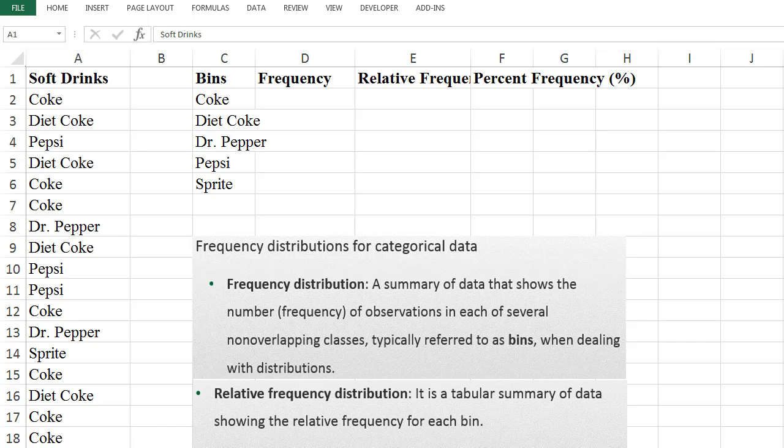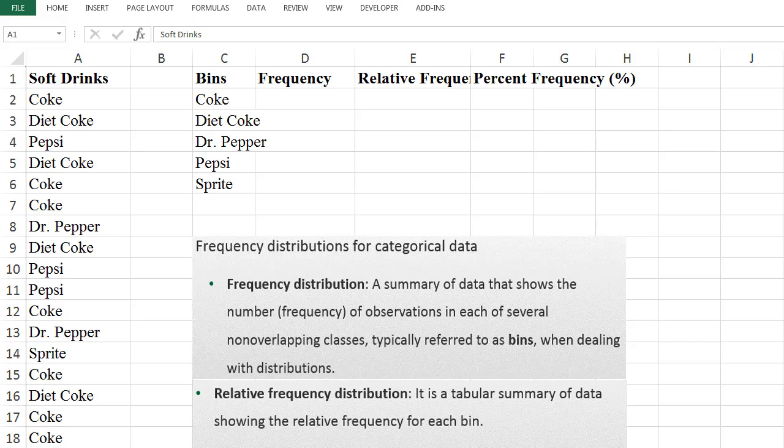In this video, I want to show you how to create distributions from the data. Distributions help us summarize the data by describing how often certain values for a variable appear in a data set. We're going to do this for both categorical data and quantitative data.